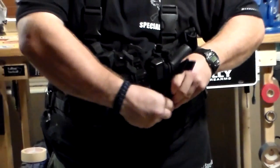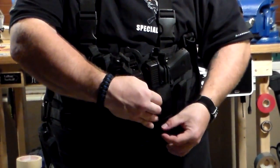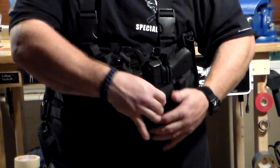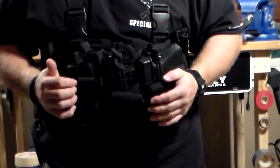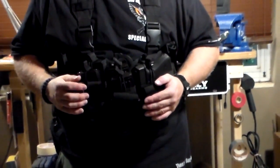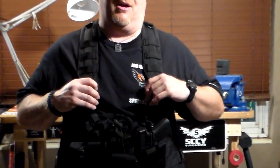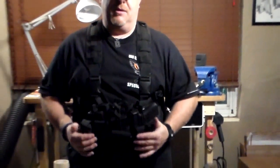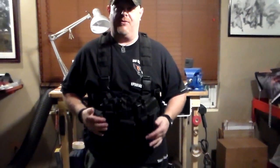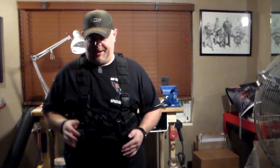This is a really nice chest rig. I bought it online and it retails for around $35. Condor makes really good stuff — they're still fairly new to the game but they're definitely growing. With the quality of their product, it's just top rate. This thing is extremely comfortable, especially when you're carrying this much weight — you can barely feel it. You can walk around all day with this on and it wouldn't hurt your back.